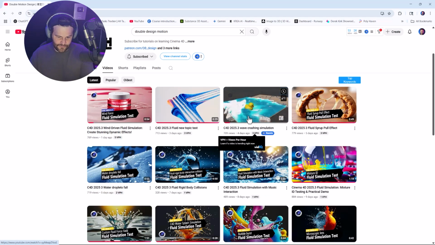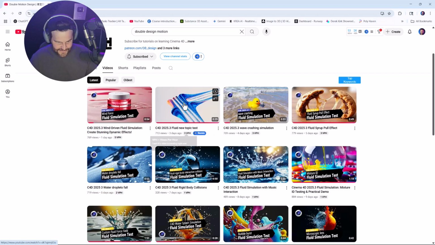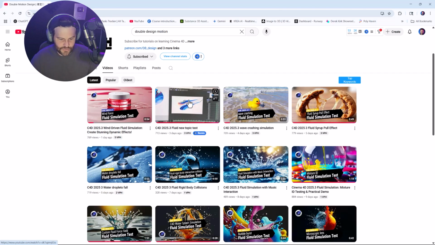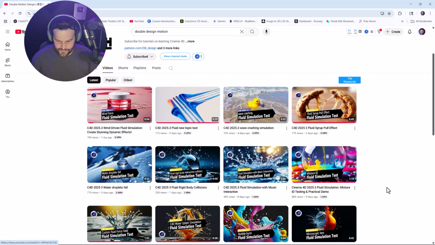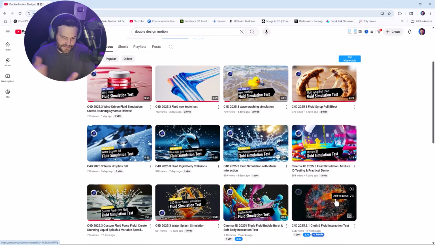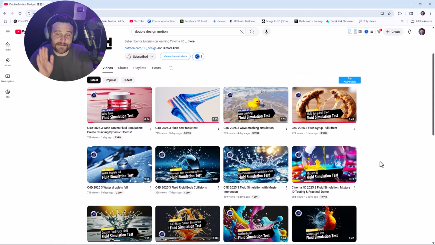Because you can see here, we've got waves. He creates the waves. This is what I want to see from a liquid sim. We've got things getting smushed away. That's cool. We've got water waving around across a product. We've got splashes. He's got waters smashing into each other. He's got crown splashes. These are all good. And he provides the project files.